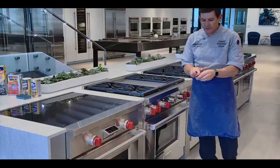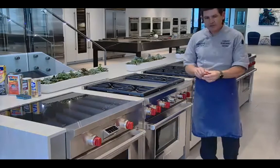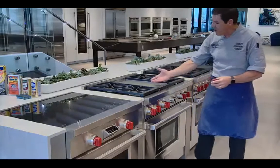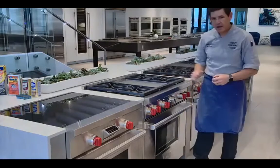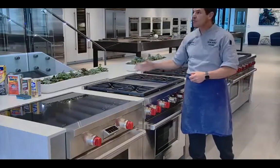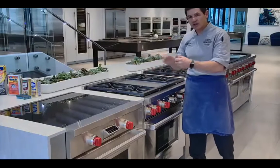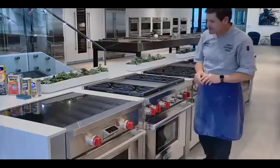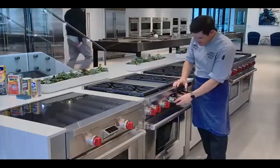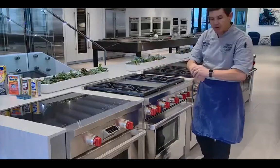You can see that it runs from 100 to 450 degrees. Set it at 350 degrees and allow the griddle to heat up until it smokes lightly. At that point, once the smoke has started, turn the griddle off and let it cool briefly, I would say anywhere from maybe 7 to 15 minutes, just until you feel like it might be safe enough to handle with a pair of tongs or work on so you're not going to burn yourself.